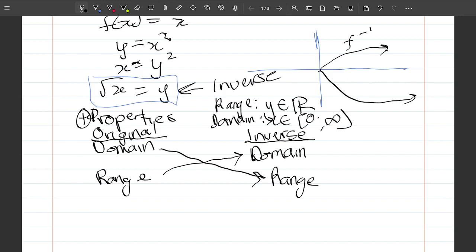Nothing fancy there, but here's my range. I said that I'm going to perform a restriction due to the function itself not being able to carry the negative y's. No matter what I put in for x, I can just never get a negative y. Whether I like it or not, I can't get a negative y. So these negative y's can never happen. If I'm drawing my sketch, I have to disregard the possibility of having a negative y there. So I can just forget about it. That's just not going to happen.